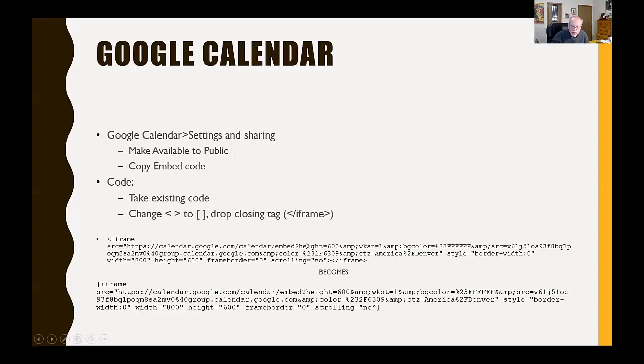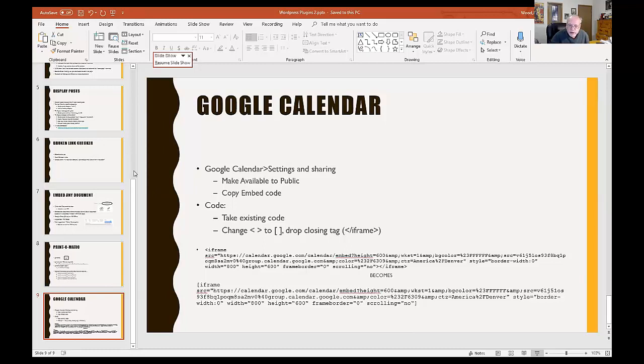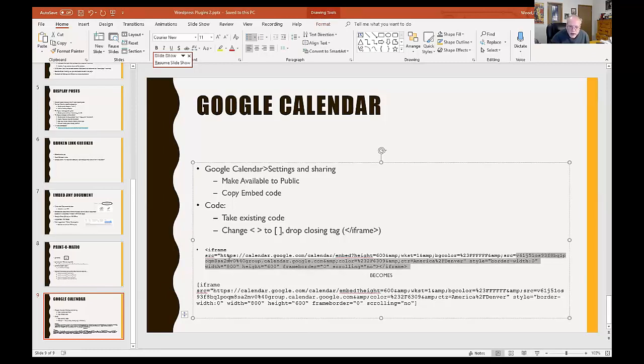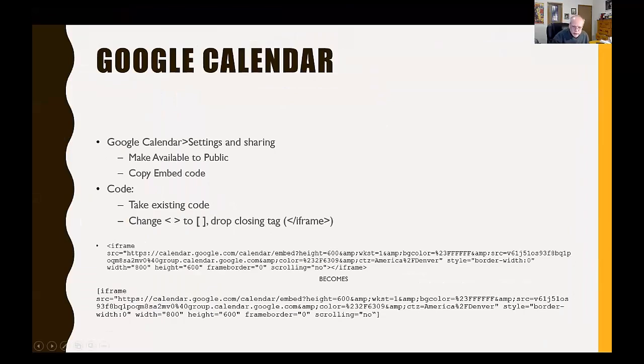So this is the code that comes from Google. Notice we have the opening tag here, the closing tag here, and then we have that closing iframe tag right here. So we lop off that iframe closing tag. We change this greater than and this less than characters. And I'm going to keep this off of full screen for just a second. And so this is your ending code. So the reason I have this off of full screen is I'm going to quickly grab this text so you can see how it works. We'll go back to full screen. And now we will do a screen share of my other screen.